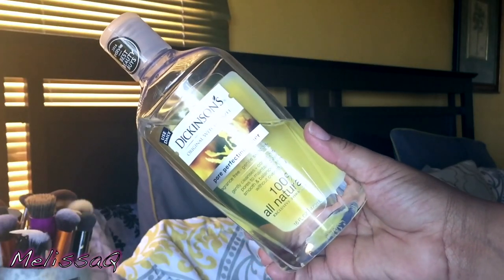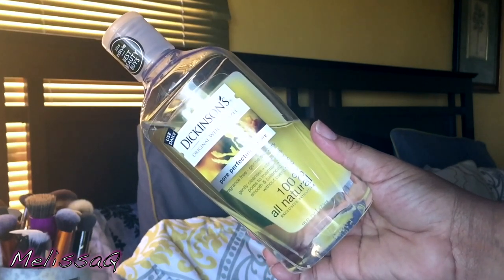In addition to the Pixi, I won't be without the Dickinson's — or any type of witch hazel — because it doesn't have to be Dickinson's. I picked these up: two of them for about seven dollars at Walgreens. This one is a pore perfecting formula. If you have pore issues this one is good — it's fragrance-free, gentle, conditions the pores, and maintains clear, smooth, balanced skin. A toner brings your skin back to its pH balance so the bacteria don't go nuts, helping prevent breakouts. It balances your pH so your skin isn't too acidic or too alkaline — right in the middle. It's going to clear out those pores and it won't over-dry.